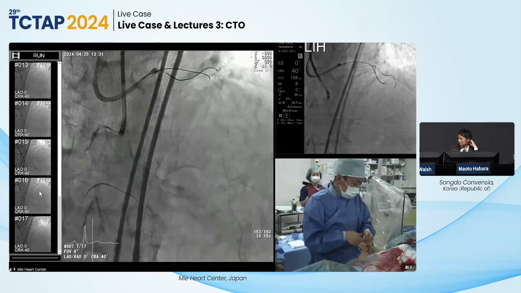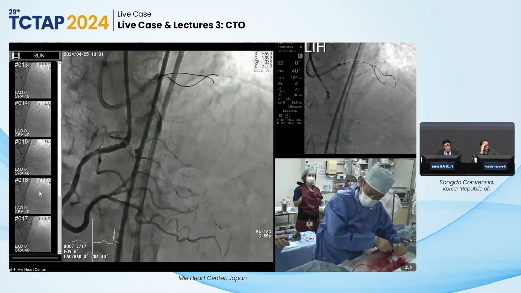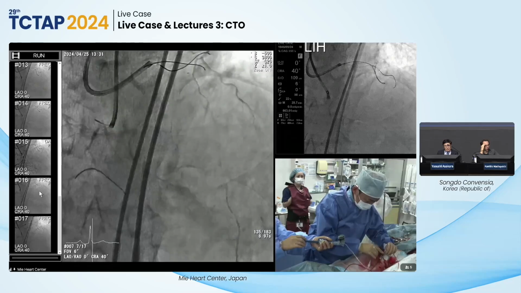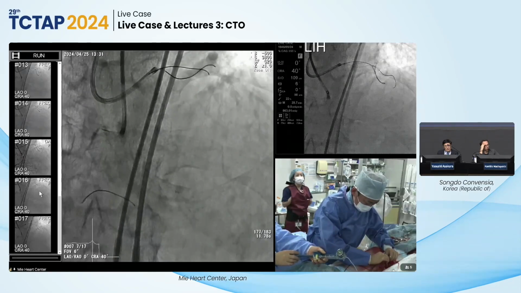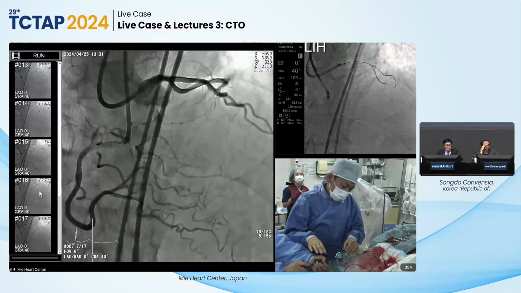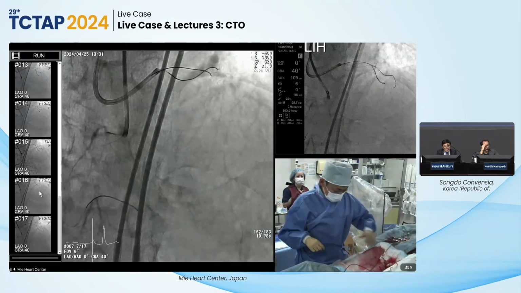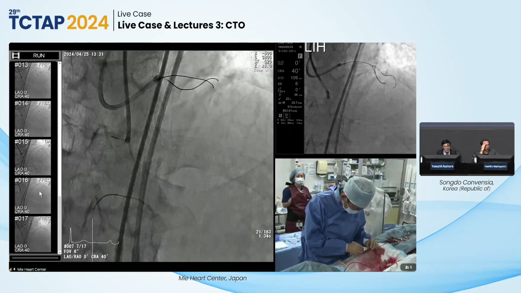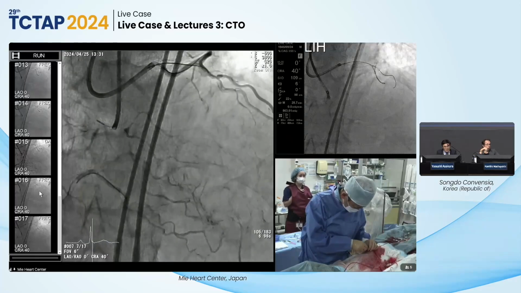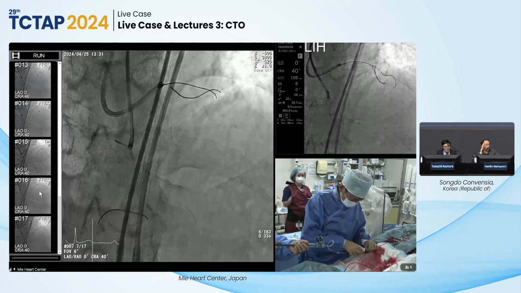Well, as more as I do, more I want to prepare the antegrade cap first somehow, because anyway I have to do that. I don't see that direct retrograde crossing, especially on bifurcations, might work. But in general, even if I go retrograde, I try to prepare antegrade somehow to make my reverse CART or whatever in the CTO segment and not at the bifurcation point. So I would take my time to penetrate that cap somehow. The decision is more how much time to try to get the correct puncture or just getting in the architecture.